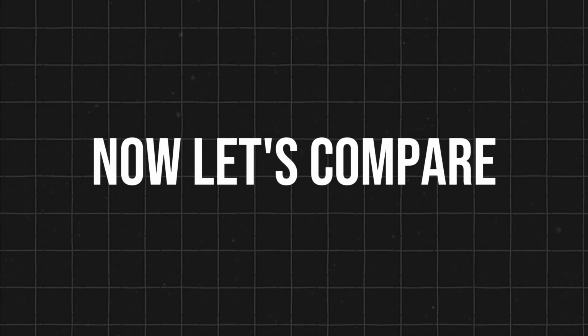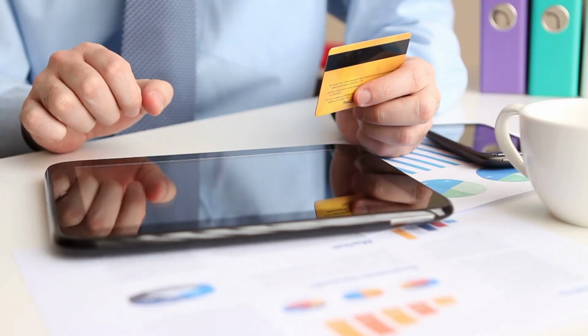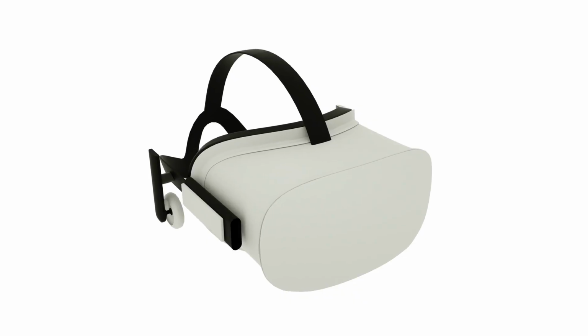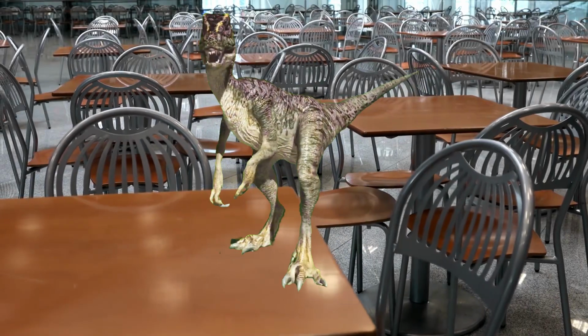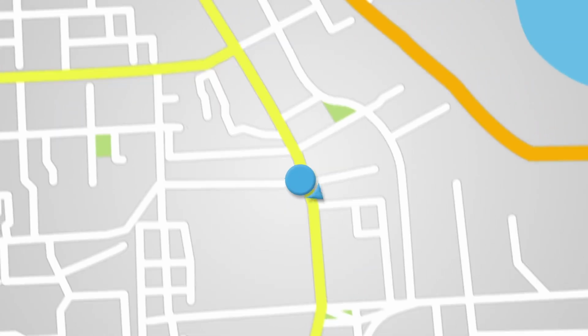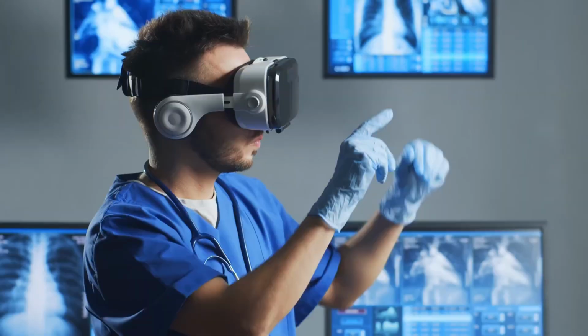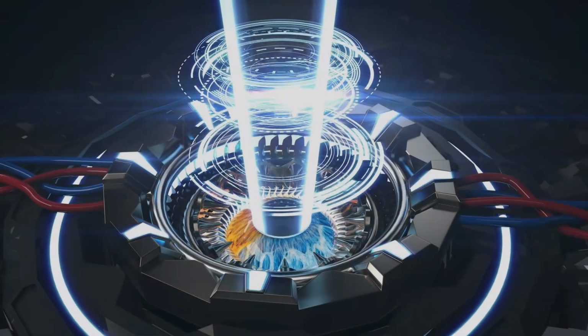Now let's compare both. AR keeps you connected to the world. VR creates a completely virtual world. AR usually works with smartphones, tablets, or AR glasses. VR requires a VR headset. AR adds digital objects. VR replaces everything you see. AR is commonly used for shopping, navigation, education, and social media filters. VR is mostly used for gaming, training simulations, education, and virtual experiences.